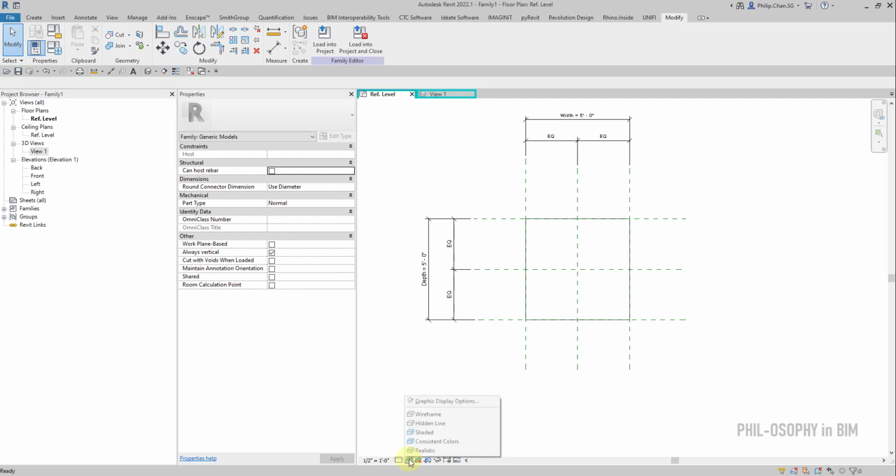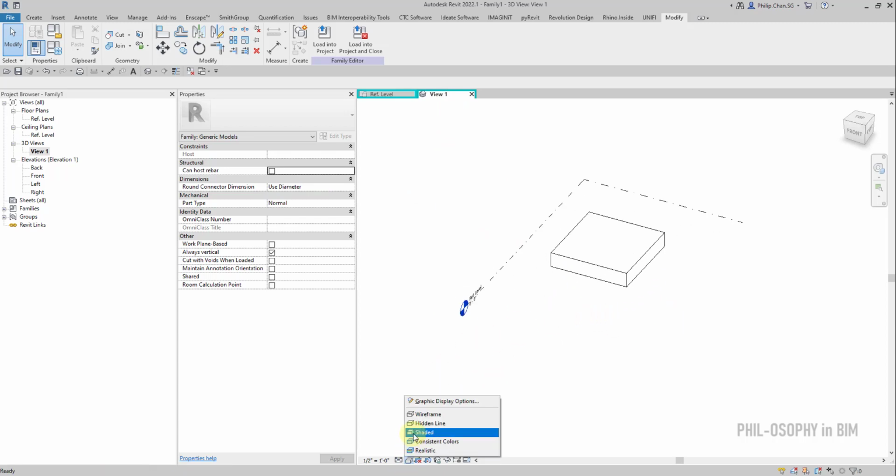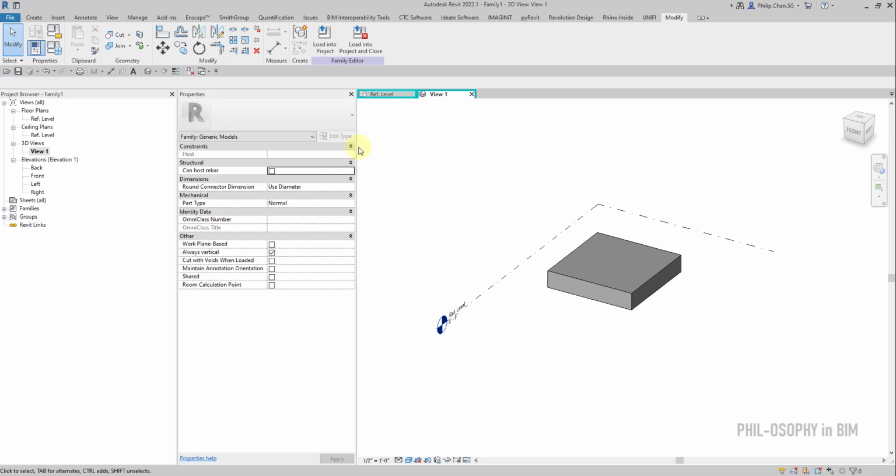Let's go ahead and change it to shaded mode and also the 3D view, like that. So basically, now I just created a parametric extrusion. Let's go ahead and flex it and see what happens.